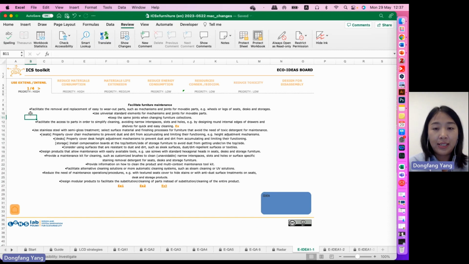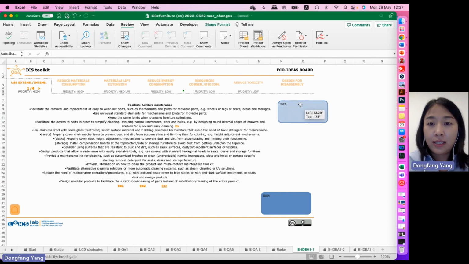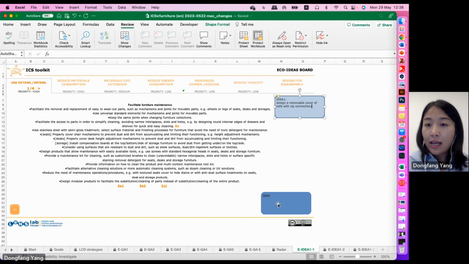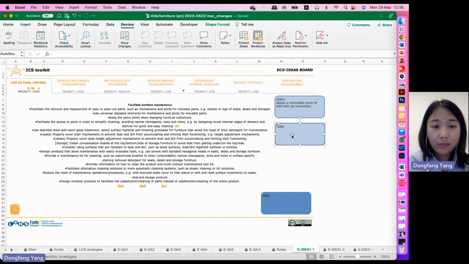So I am the facilitator. What I need to do is to record this idea by a participant of our project. So the idea one, let's name it idea one, is design a removable cover of sofa with zip connection. And others may have some other ideas.